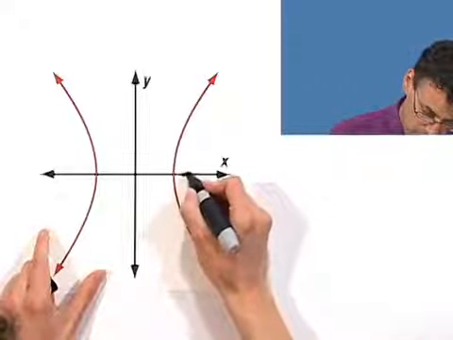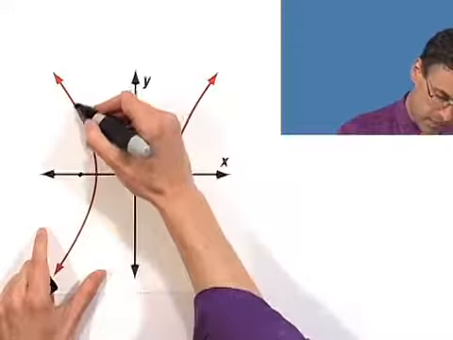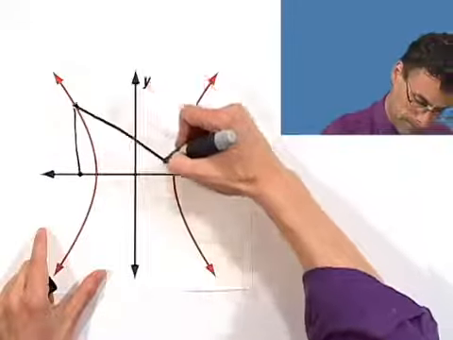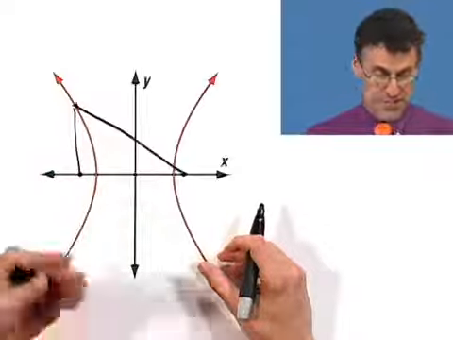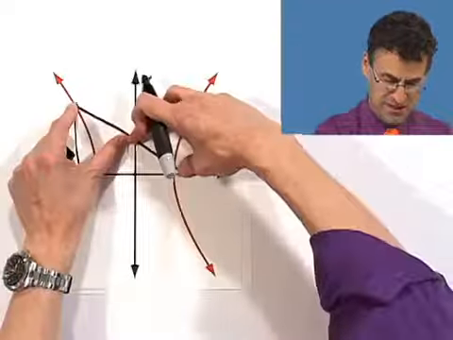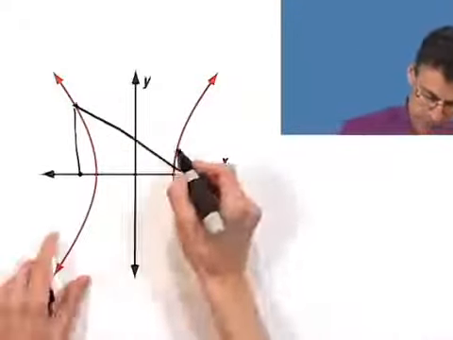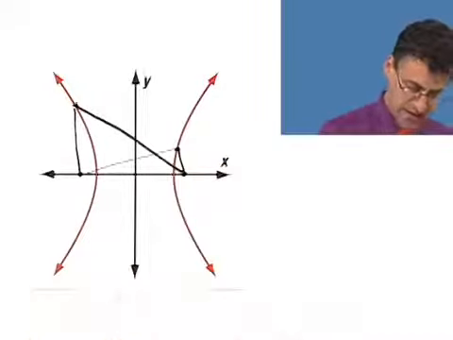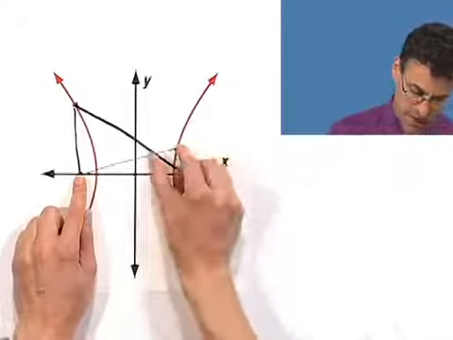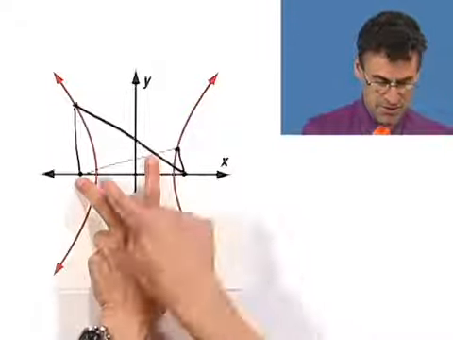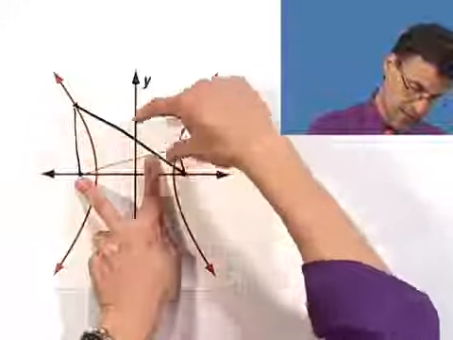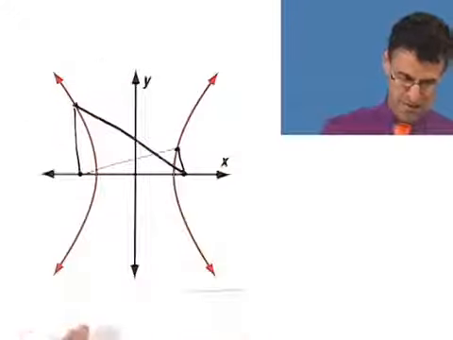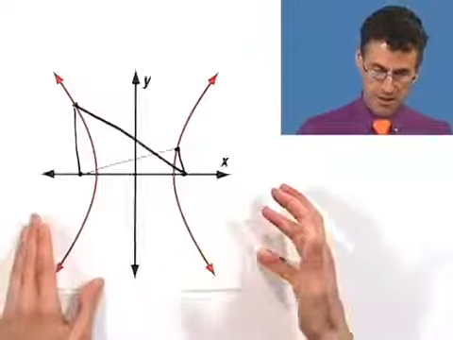The idea is if one focus is here and one focus is here, then if I pick this point right here and take a look at this distance and this distance, and I take the absolute value of the difference between this length and that length, which is kind of like this length right here, that should be the same if I picked any other point. So let me pick a point right here and look at this distance and this distance. Then if I take this length and subtract that length, that gives me this little length right here. And notice that that length is the same as taking this length and subtracting that length. And so this length and that length are the same. Hard to see, isn't it? It's a little more complicated because it's differences, absolute values, differences. But that is a geometric way of producing the hyperbola.